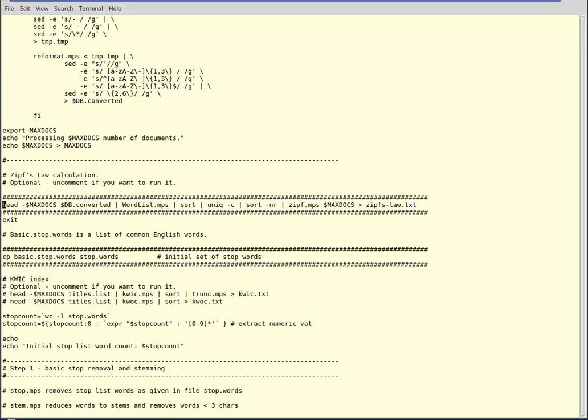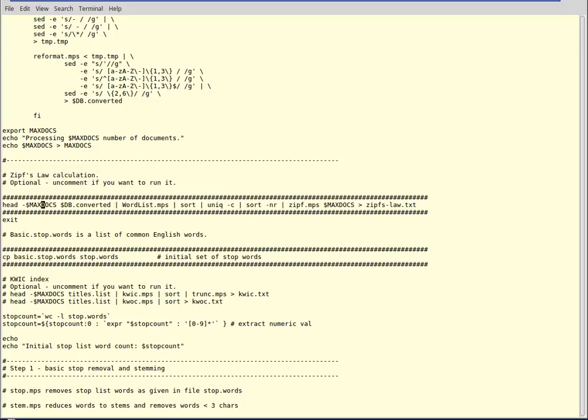Okay, what are we doing? First of all, we're running the Unix program head. It is a program in all Unix distributions, Linux distributions, and what it does is it writes out the first so many lines from a file. By default, the first 10 lines. If you don't want it to be 10 lines, you have to tell it how many lines. Maxdocs is the number that you give when you invoke this script. So if you say index.script space 1000, maxdocs will be 1000. The $ means don't put the word maxdocs here, put its value. That's bash. $ in front of it makes the value appear, not the actual word.